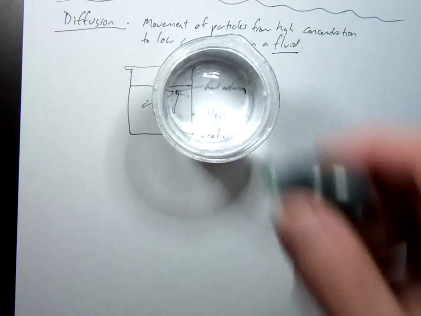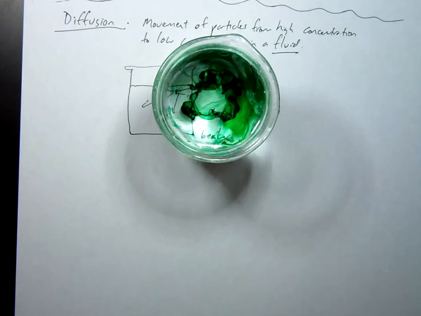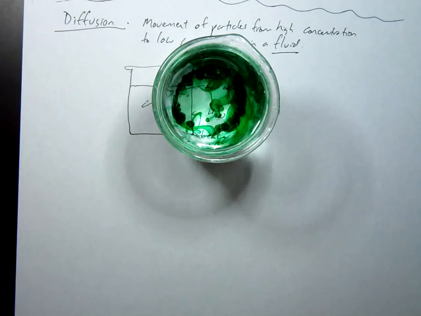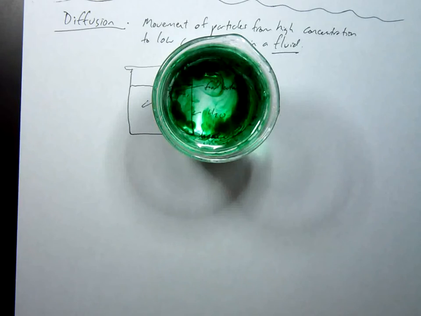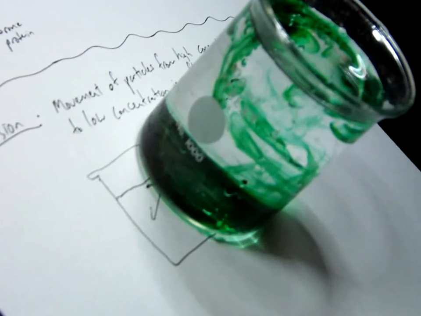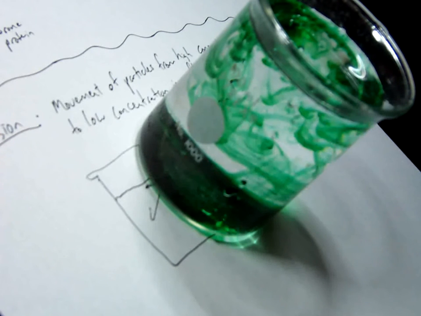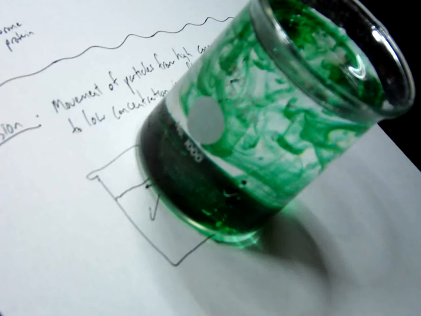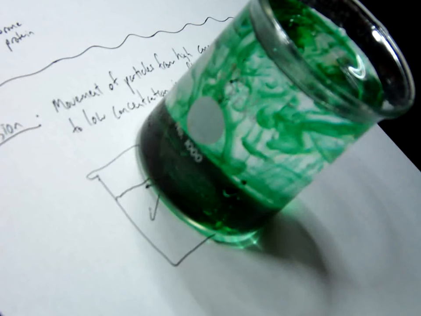Alright, so if I add a drop of food coloring here, it won't take very long, but we will eventually get down to where all of this is evenly distributed on its own. From the side, you see the particles in there are trying to reach an equilibrium. If you stir it, will it help it? Absolutely. Stirring will help the diffusion process.